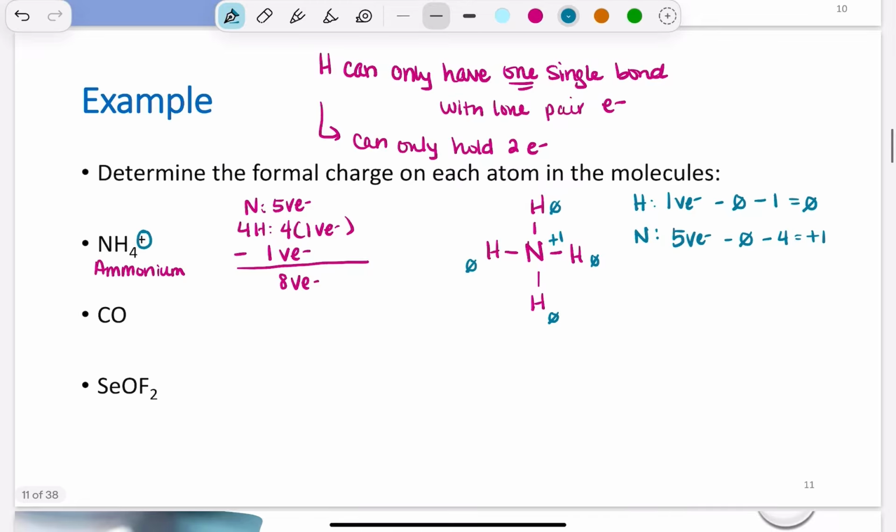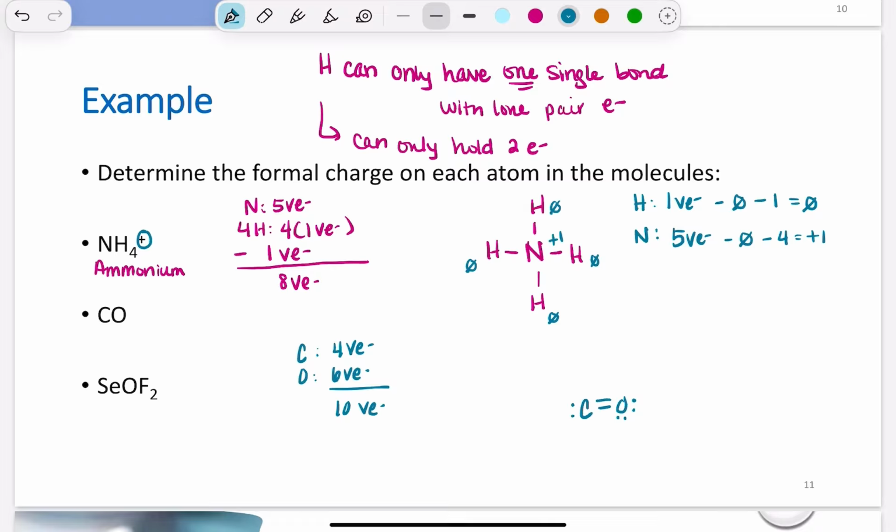Let's look at carbon monoxide. Carbon, 4 valence electrons. Oxygen, 6 valence electrons. Overall, 10 valence electrons. So I've got carbon, bond to oxygen. Now, it doesn't matter which species you give the other electrons to right now. Just put them out. 2, 4, 6. I've used up 8. Put my remaining electrons on the other atom. Now, my oxygen has its octet, but my carbon does not have its octet yet.